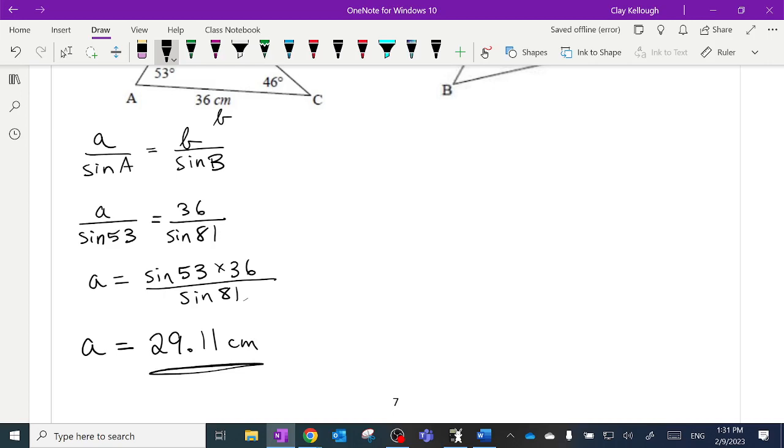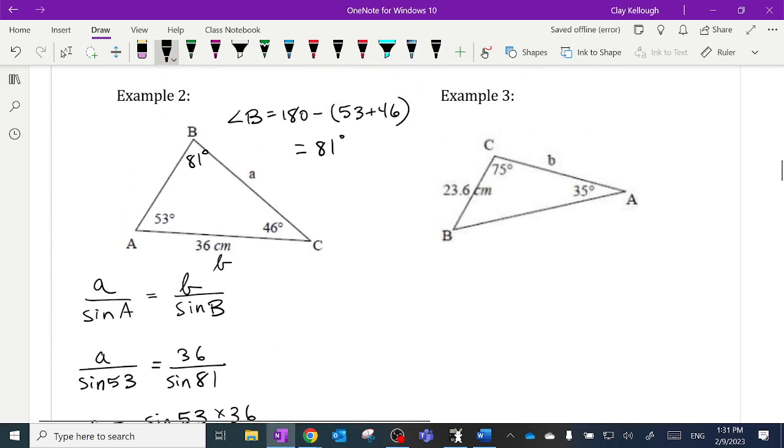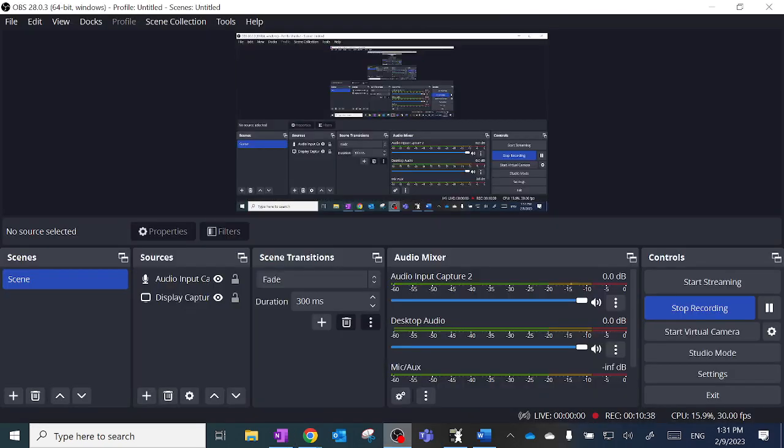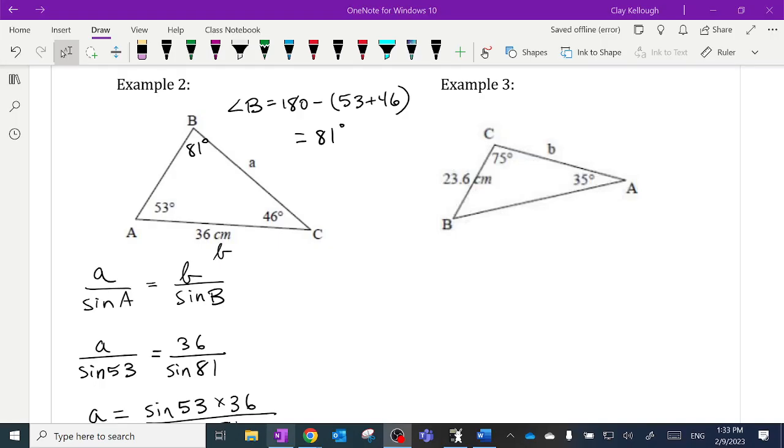Okay, I'm going to pause the video and you're going to try the next one because it works exactly like this one. So see if you can do it without me. I'll pause the video and then we'll come back. So everybody trying this at home because they've missed class, see if you can do example 3. Pause the video, give it a try, and then start the video again. There we go, we're back. Okay, so let me catch up to you.